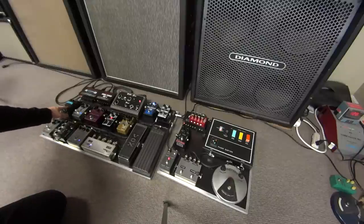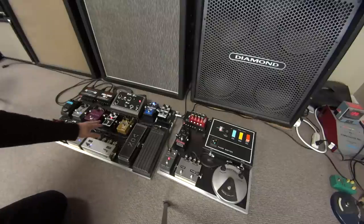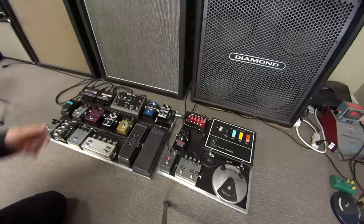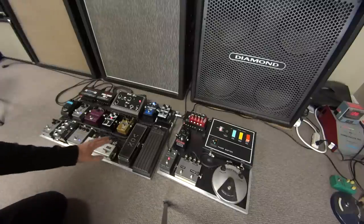And then after I go through the Echo Machine, I go into the Dynaverb for my lead reverb, which is a little darker, a little more studio sounding, not as bright as the Supermoon for clean. And again, another pedal that kind of gets out of the way. I have it set on a plate reverb, and it has a tone knob so I can dial in the amount that I want to hear. So after that's the lead chain.